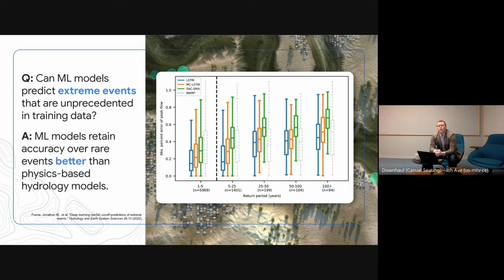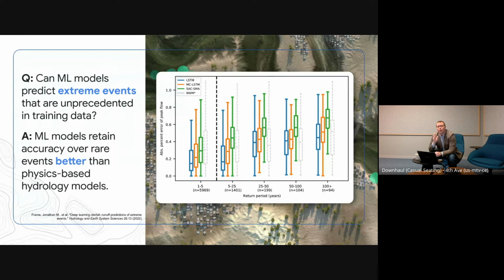So what we see here is that if you compare the blue model and the green model, all models lose accuracy as you predict higher, more extreme events. But the green model, the Sacramento soil moisture accounting model, which again is the model that's used operationally for flood forecasting in the United States, loses accuracy faster. It loses more accuracy than the machine learning model. The national water model is in gray, a dotted line. It loses accuracy not as fast. It loses less accuracy. But the difference is that the national water model is actually calibrated on data that includes 100-year return period events. It includes all the events in the database.